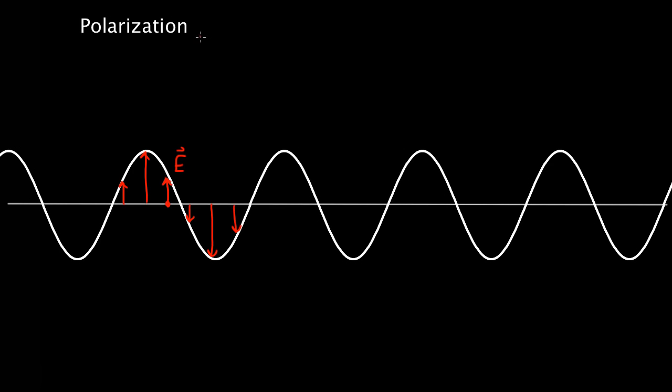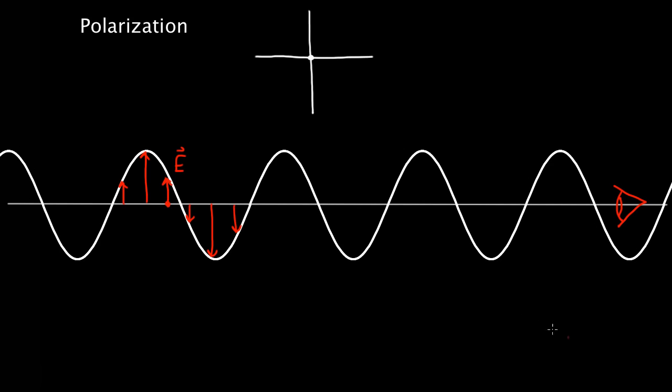So what does polarization mean? Polarization refers to the fact that if this light ray was heading straight toward your eye, or a detector over here, what would you see? Well, if I draw an axis over here, and this point here in the middle, this is this line. So imagine we're looking straight down that line, and then up and down is up and down, and then left and right, that direction I had the magnetic field would be this way and that way.